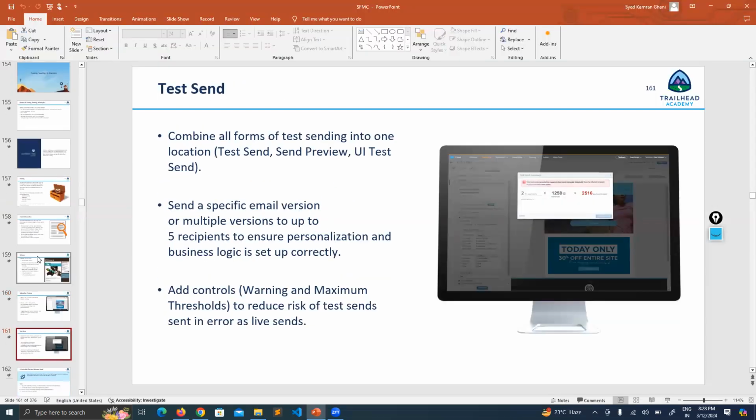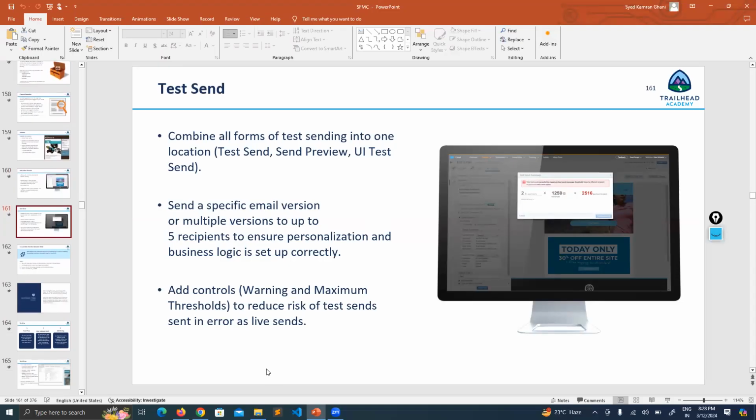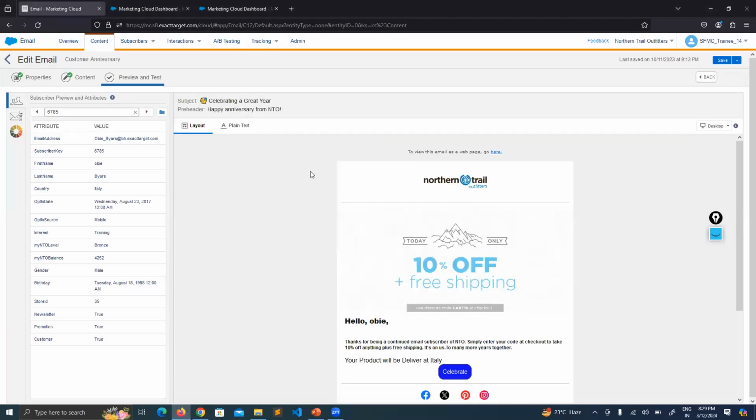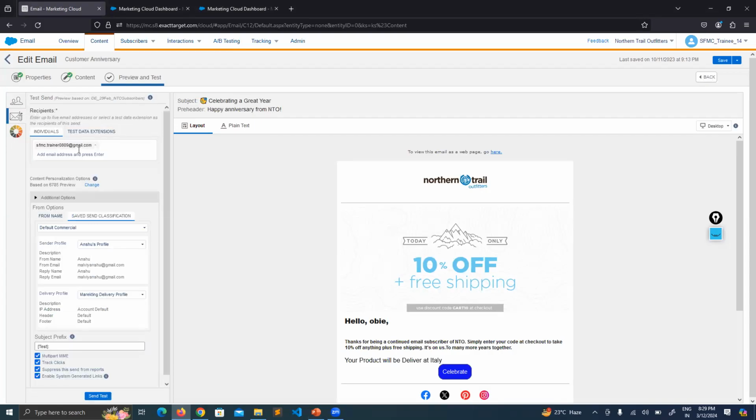Last one is test send. We can manually send this email to test send. If you click on this message inbox, here you can send this particular email to yourself or your colleagues in your company, wherever you are working.